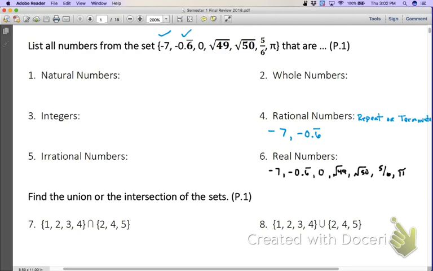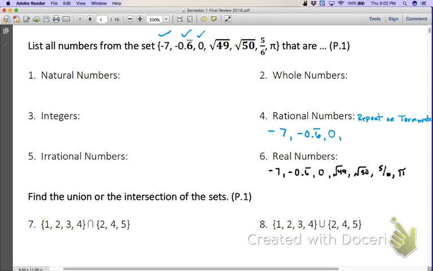Well, this was Algebra 1, or maybe pre-algebra in 8th grade. So, repeating or terminating decimal. What does the little bar mean across the top of the 6? It repeats. So, does that fit the repeating or terminating part? Sometimes. Then, what about 0? Does 0 repeat or terminate? It terminates, so it would go in the rational category of repeating or terminating.